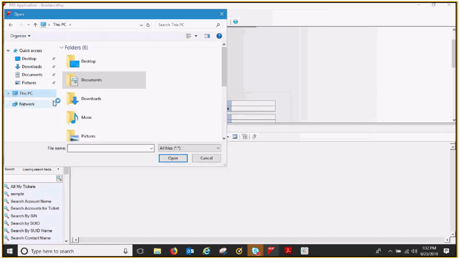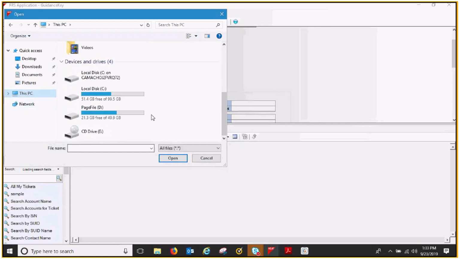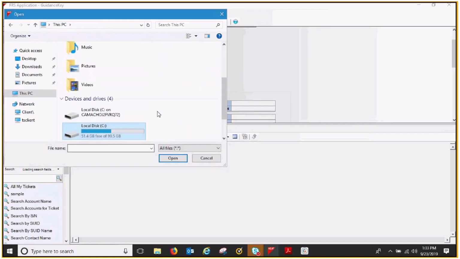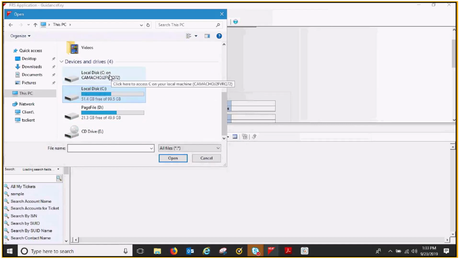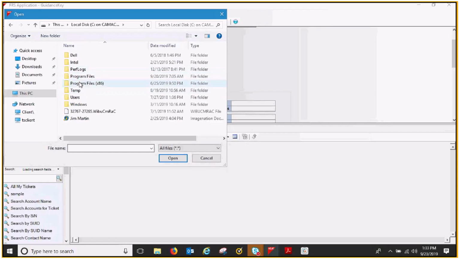Oh, another thing too, this is going to be the local machine within ITSM, so just click on C if you scroll down. You're going to see 2 local Cs, one on your local and the other one on ITSM. So you're going to click on local C on Camacho, and then navigate to that rag file.